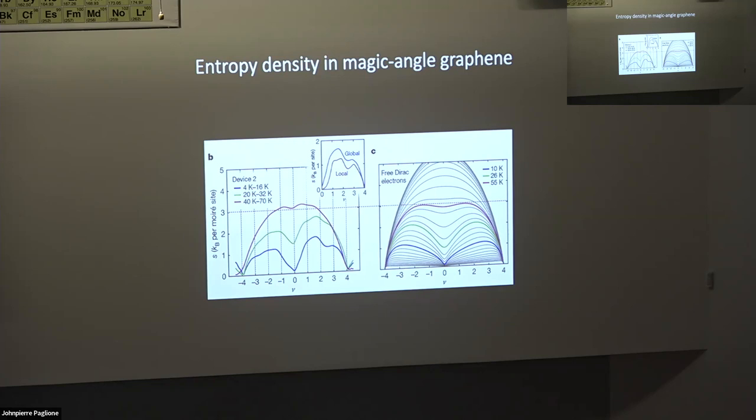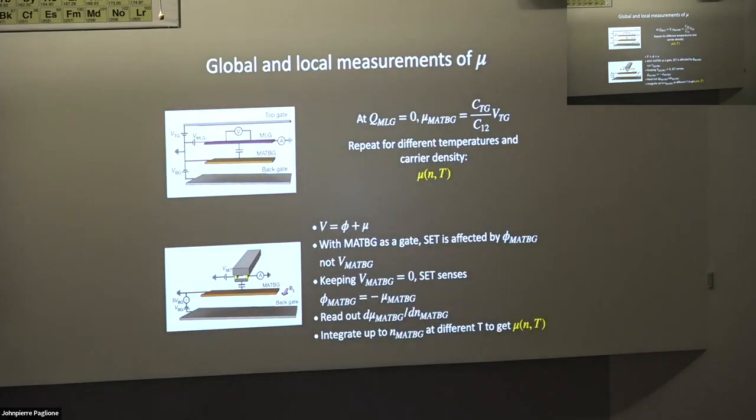Okay. Yes? Is the magic angle the ingredient for anything inside? Sorry? The other two materials in the system instead of magic angle graphene. So you mean, could you do the same kind of measurement or see the same effect? The measurement, absolutely. The measurement is completely agnostic to what this orange thing is. You can do that measurement with whatever you want. I think seeing the Pomeranchuk effect, which means free spins when they should otherwise be frozen out in a Fermi liquid, that, as far as I know, is fairly special.